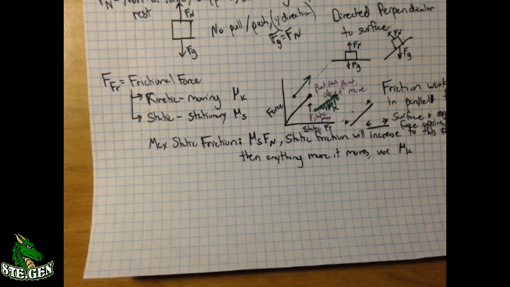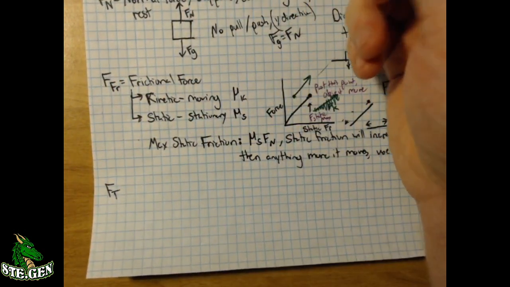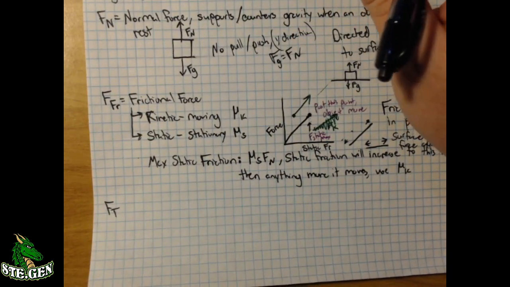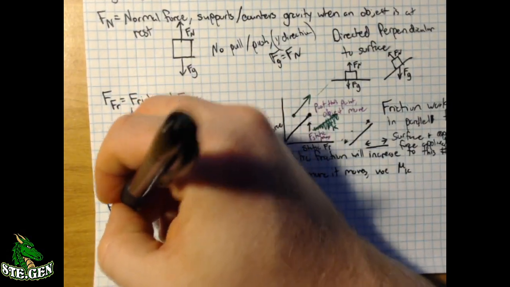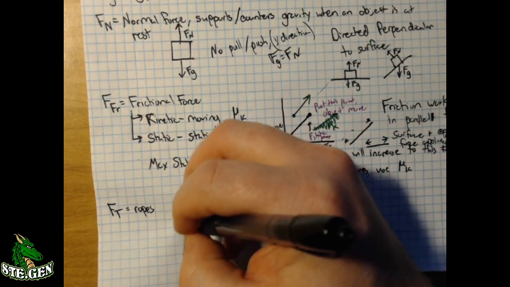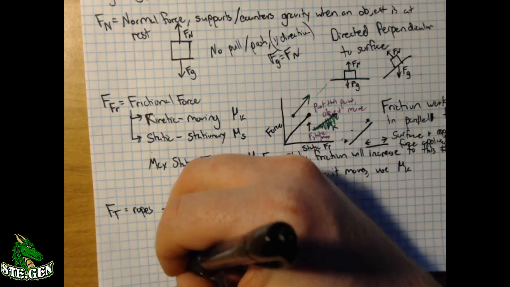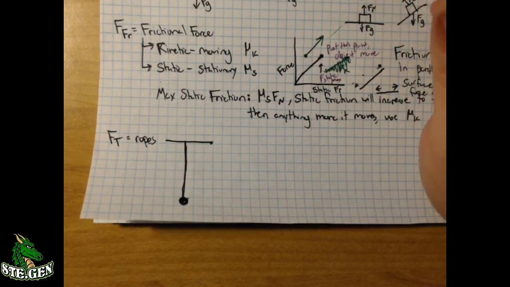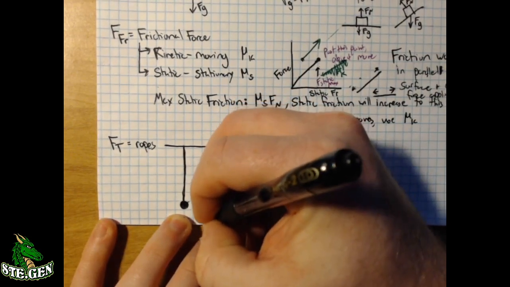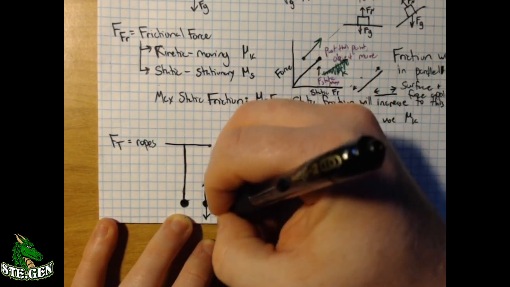Now, the last type of force that we have to interact with is tension. Tension is going to bring up an example. It's going to have me come back up here and use this little gap I have for normal force. So tension is what comes from ropes. If you have a rope that's connected to, let's say, a ceiling, and a ball connected onto the rope, this ball is subjected to gravity, and then it's being supported by a tension force that's going upwards.